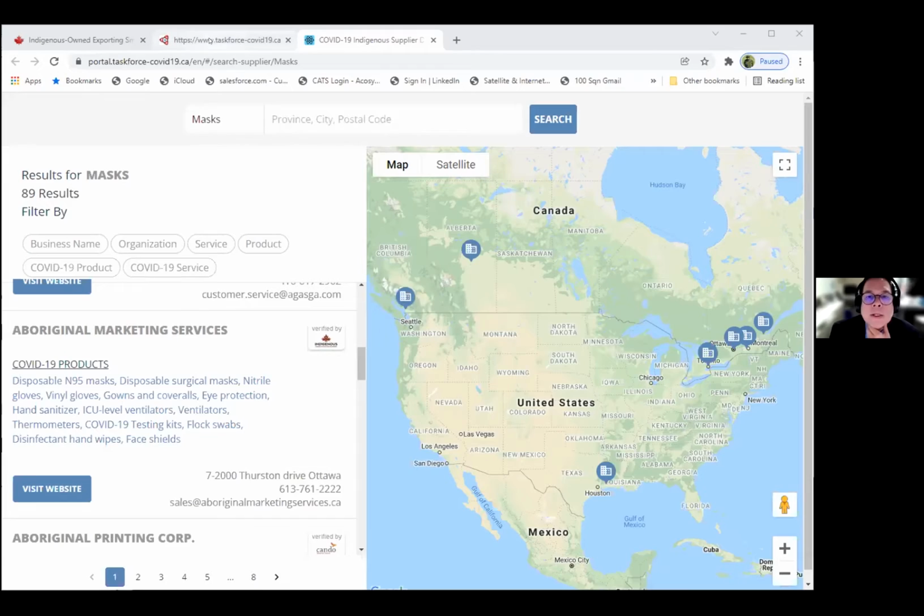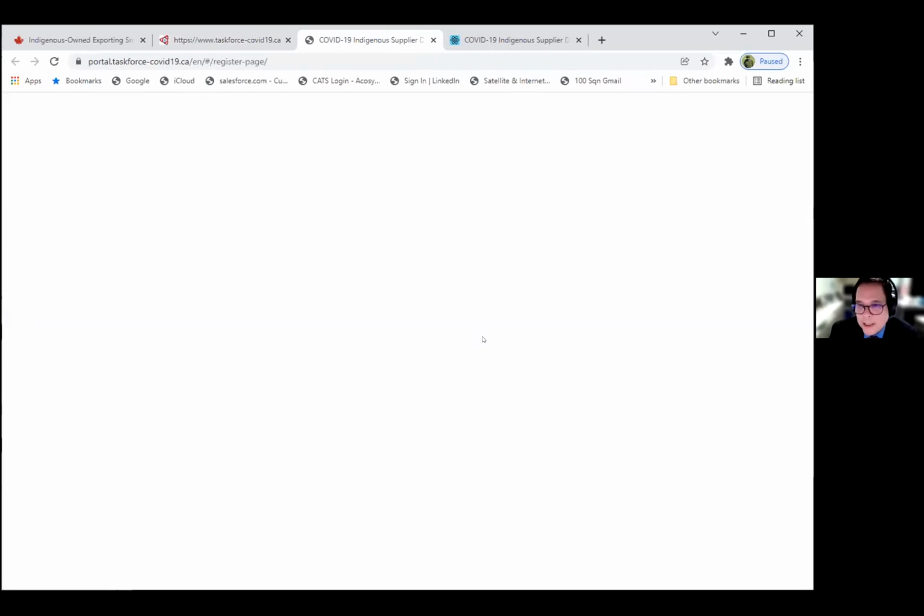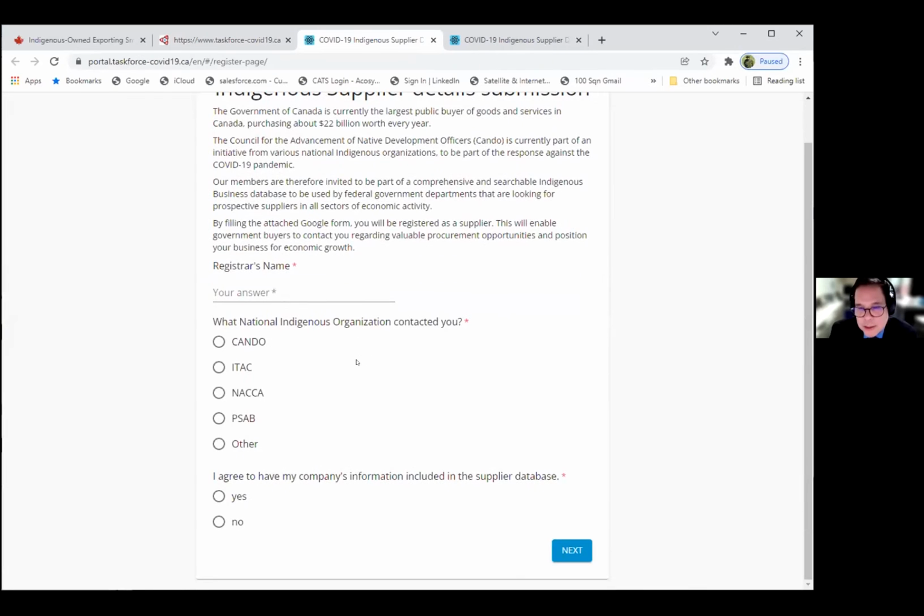Again, sorry, let me share my screen again. Not the screen, I want the screen here. Share. So it's very easy to register yourself. You're going to click in here and you just start answering questions. It's a Google form. That's your first intake form. And that one gets pushed into the back end. And Breezy will probably call you, or somebody will call you, and they'll start the process.